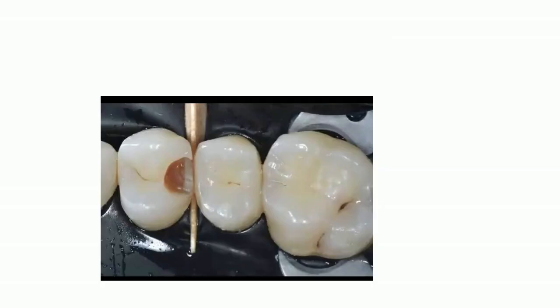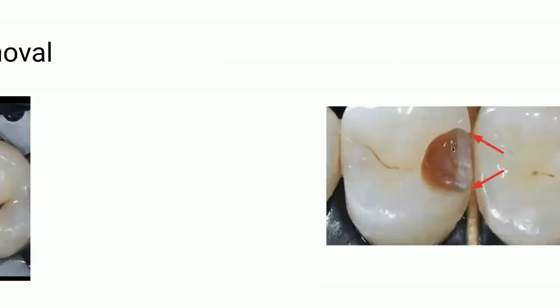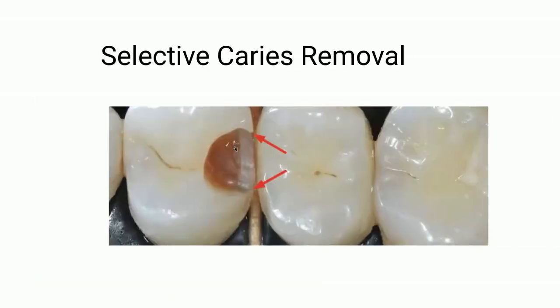In this picture, the students can see how much it is necessary to extend for the caries removal. The peripheral walls need to be in firm dentin, and the axial wall could have leathery dentin to avoid pulp exposure. It is necessary to remove the undermined enamel to ensure adequate cavity preparation.